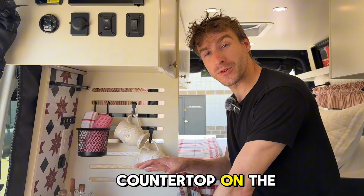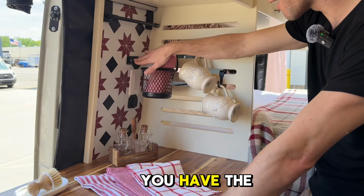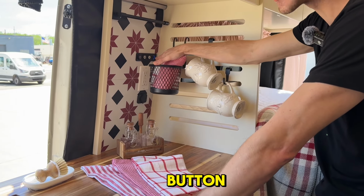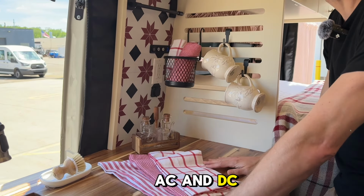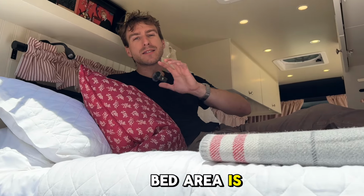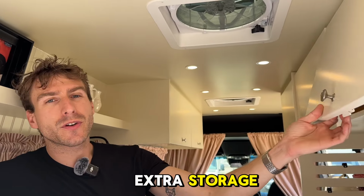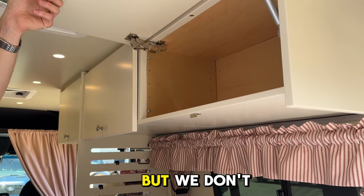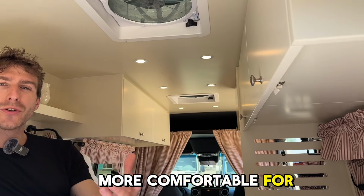Still on the countertop on the passenger side, you do have the backsplash. In the backsplash, you have the freshwater pump button, you have the dimmable switches, and you have both AC and DC outlets. Now for the bed area. The bed area is very comfy. You have upper cabinets on the passenger side to give you extra storage, but we don't put upper cabinets on the driver's side to make it more comfortable for you to sit.